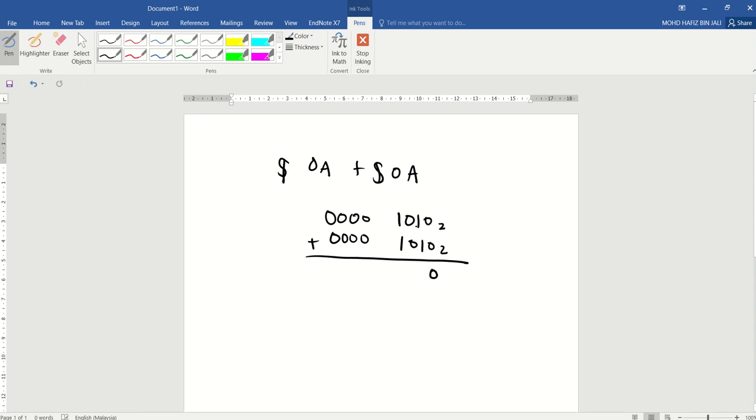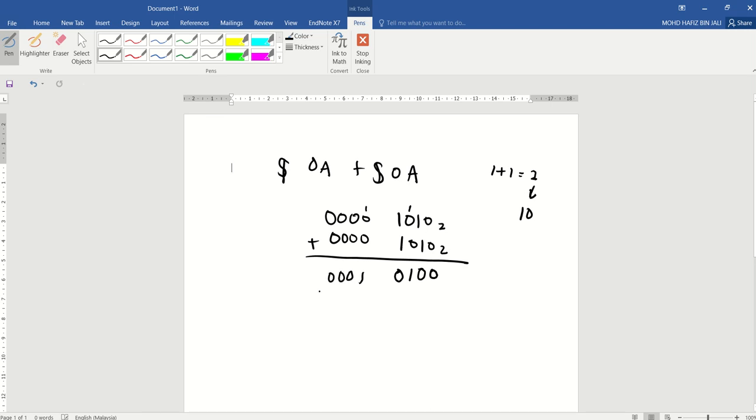0 plus 0, 1 plus 1 will be 1 plus 1, so it will produce 2 in decimal. 2 in binary is 10, so this one is 0, and there is a carry here. 1 plus 1 is 0, carry here.